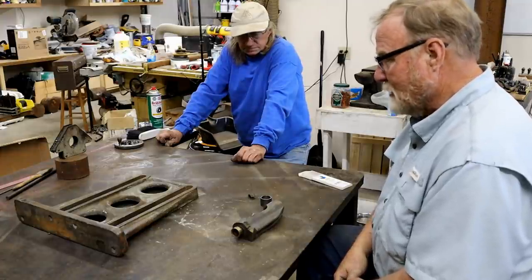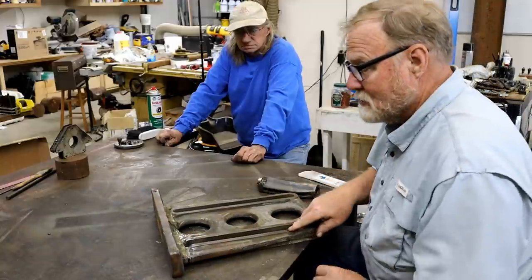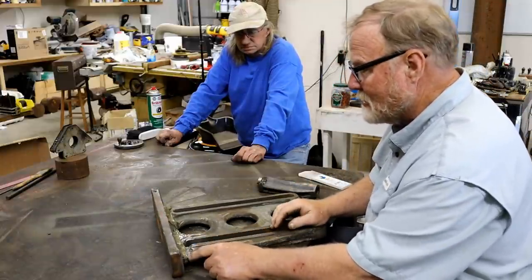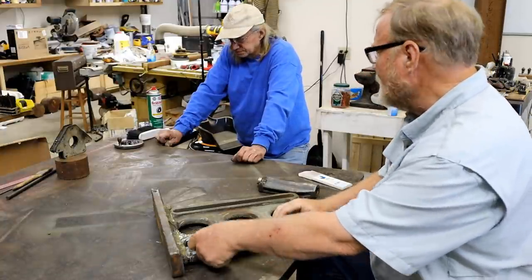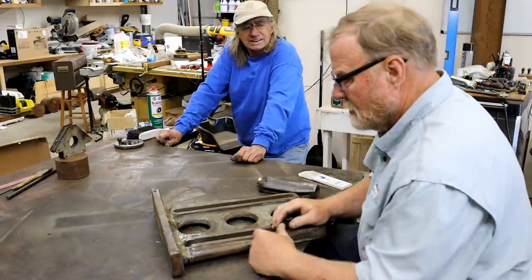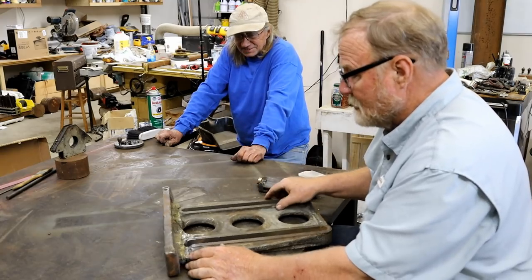Anyway, Don showed back up. In the video you saw before, I started welding out this cast iron table brace for a 20-inch Cincinnati shaper. You know what year it is? I hadn't checked the serial number yet. Once I cleaned it, I saw the serial number. It was very dirty. This was covered in grease.